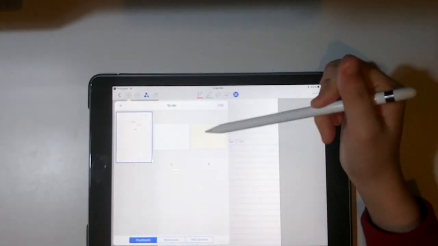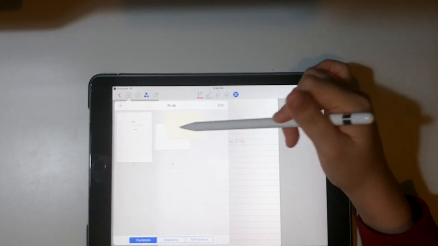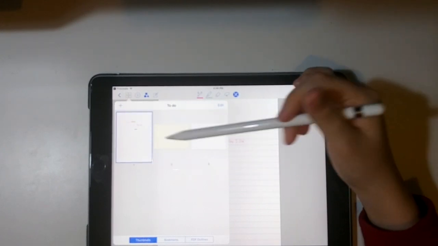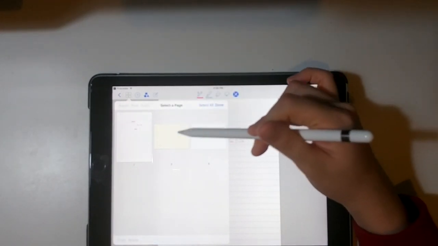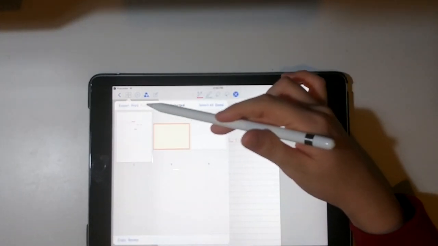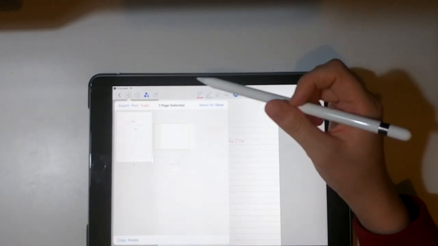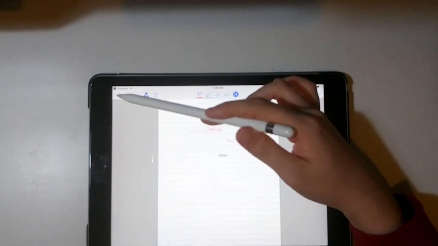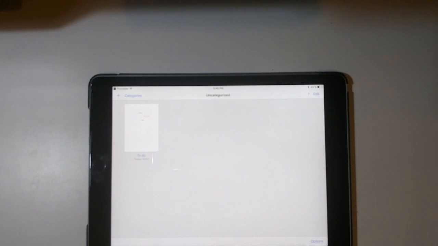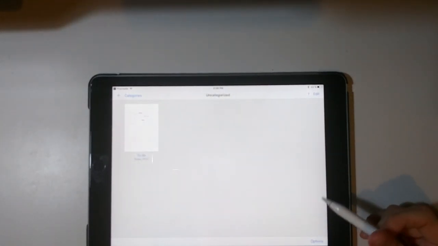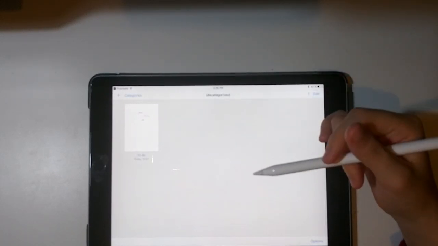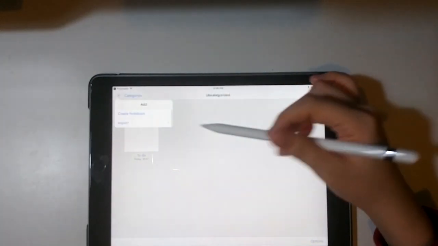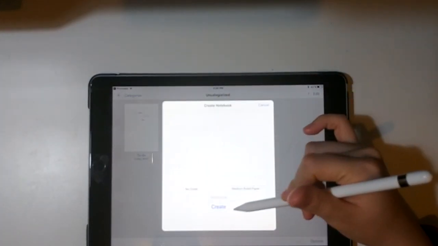And you can go in there, and if you don't like this order, then you can change your order. You can erase it. Yeah. And then if you go back, you have your notes that have been made. In options, you can back up your files just in case they get deleted. And let's make another one.